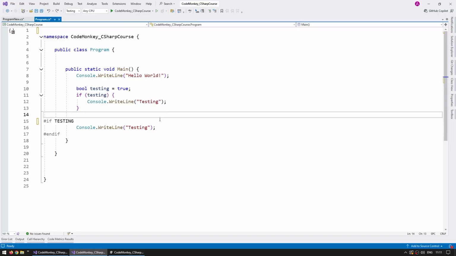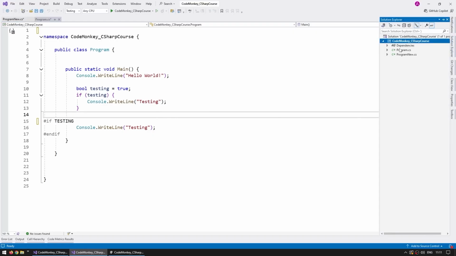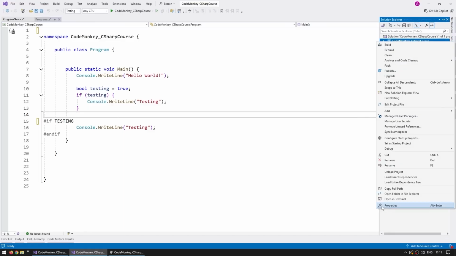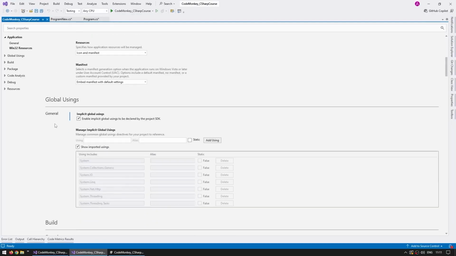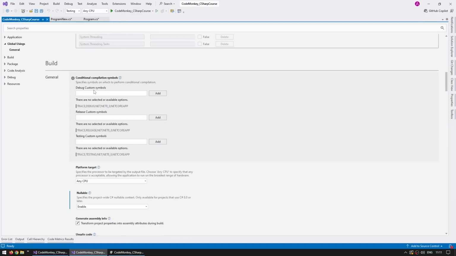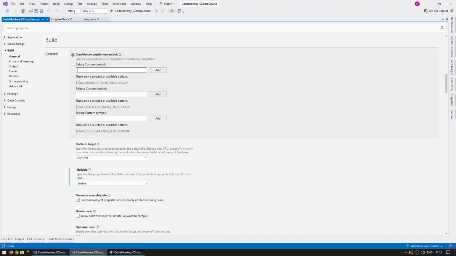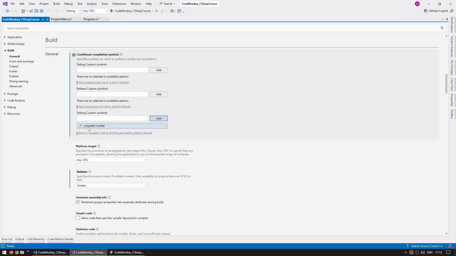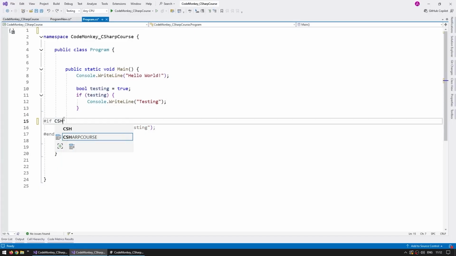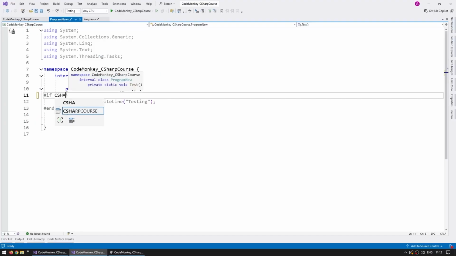Now, another place where we can create project-wide defines is in the project properties. So over here on the right side, let's open up the Solution Explorer. Let's right-click on the project. Important is over here on the project, not on the solution. So right-click over here, go inside Properties. And then over here, let's scroll down under Build. Yep, just like this. And up here, we have a bunch of custom symbols that we can add. These are related to the configuration builds that we saw. So we've got debug, release, and our testing one. And again, these are project-wide, so these will work on all the files. So over here, like C# course, just add it. And yep, there you go, it's enabled. And over here on any of these, I can search for C# course, and yep, it does work. And again, project-wide, so it works on both that one as well as on this one.